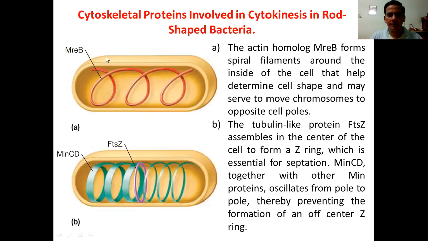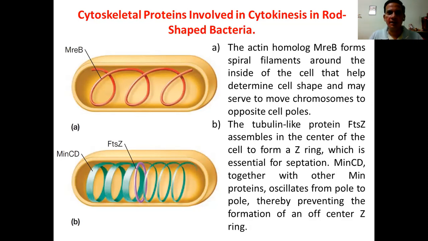So this is a typical representation of bacterial cells. Initially, it was thought that bacterial cells don't have any kind of cytoskeleton. If you recall, the mammalian or eukaryotic cells have two different kinds of proteins, two different elements which control the cytoskeleton: one is actin, another one is tubulin. Similar to those, it was observed that these bacterial cells also have homologs which are similar to actin and tubulin.